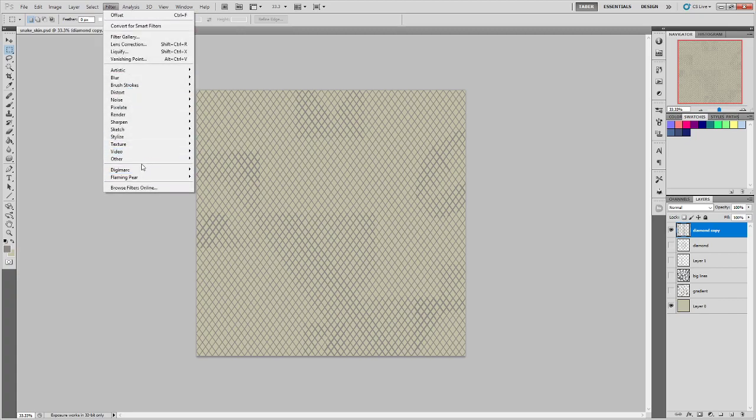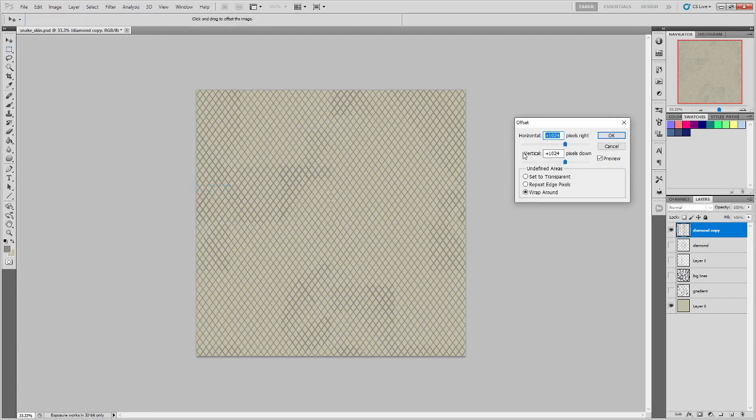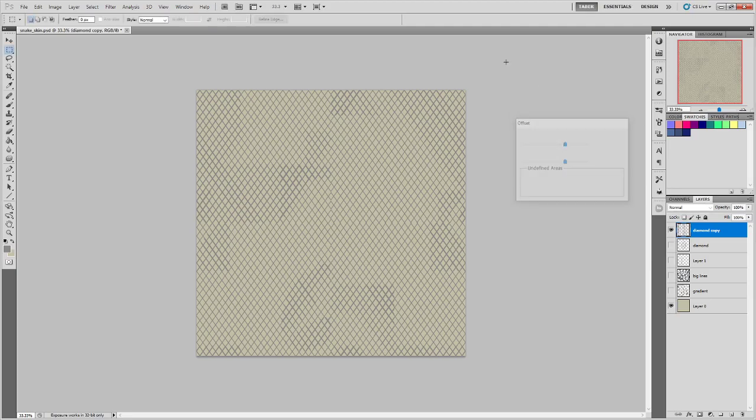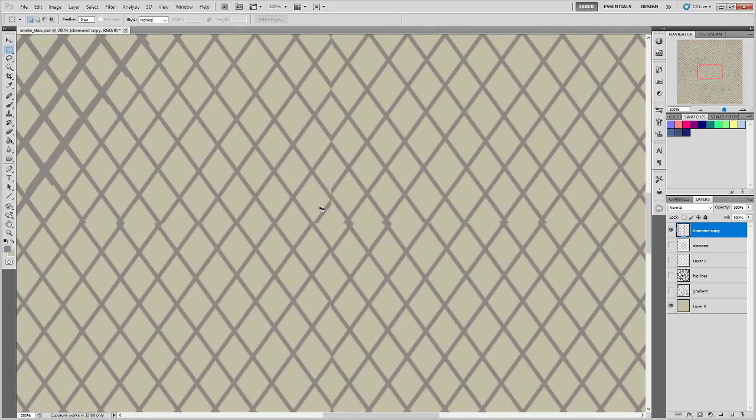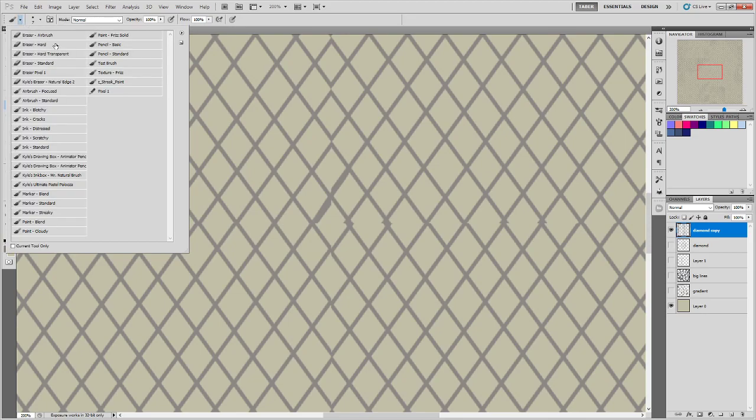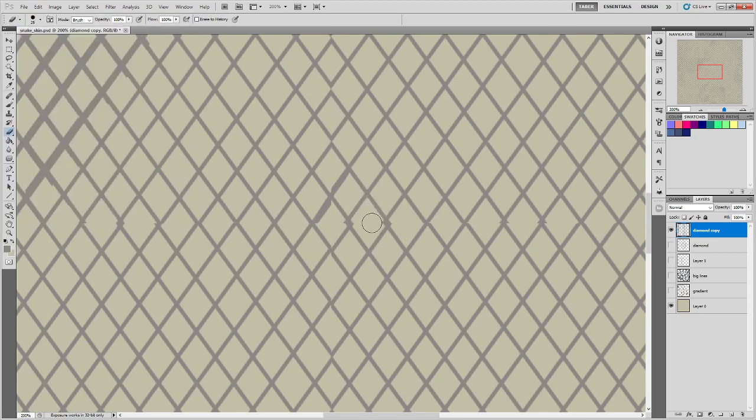Let's do Filter, Other, Offset. Yeah, it's just about perfect now without any editing at all. So there's a little bit of a glitchiness here, right? You can see. And so probably what I'd do for this kind of homely handmade version is just make new lines that go correctly across this diagonal, and then switch back and forth between that and a hard eraser. That's what I'm going to want now. Hard transparent eraser is fine. And fixing up the lines myself just little by little. Okay, so that would be probably what I'd end up doing.